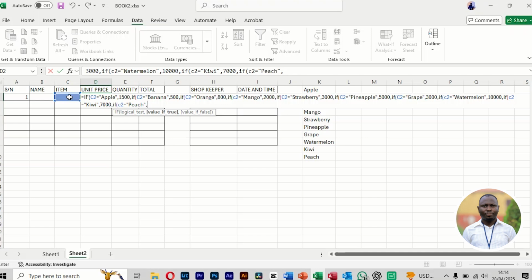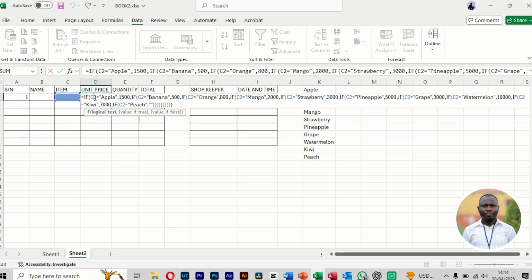The last one, if no item has been selected, I'm going to conclude by open quotation and closing quotation without putting anything, that is else. If no item has been selected, my unit price should remain empty, also should not have anything. So here I'm going to close the bracket according to the number of times I've opened it. If our formula is okay and we have not missed out any comma or anything anywhere, it should be able to work. The only way we can know that is when we hit enter.